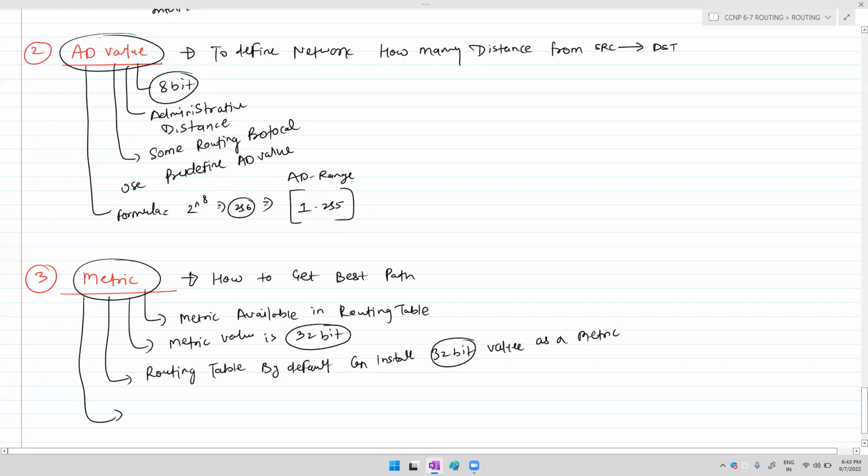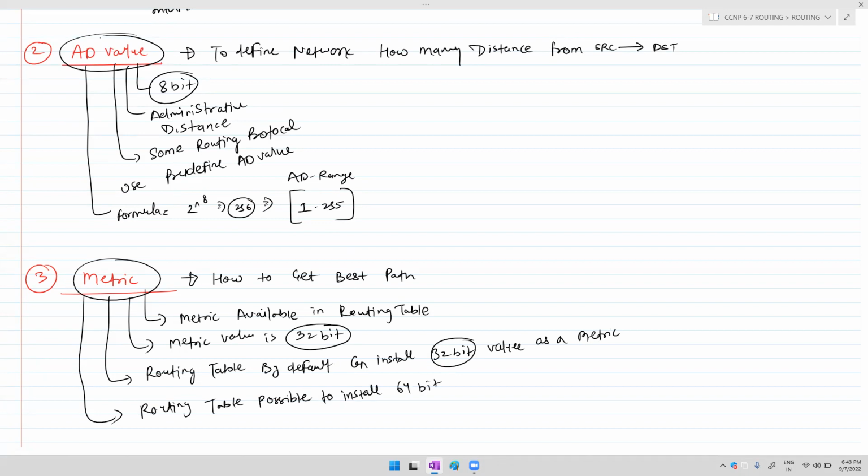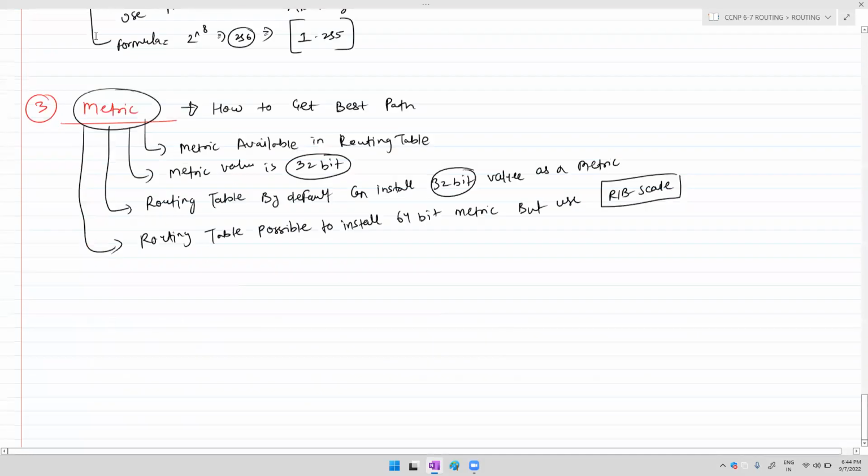One more thing, the routing table can possibly install a 64-bit metric, but it uses the RIB scale feature, routing information base scale feature. Clear? Now, the fourth feature.